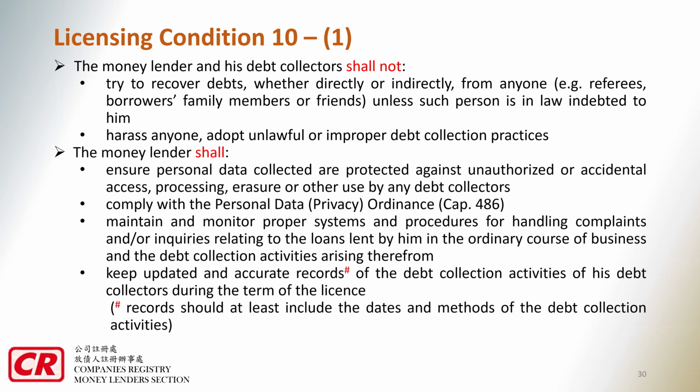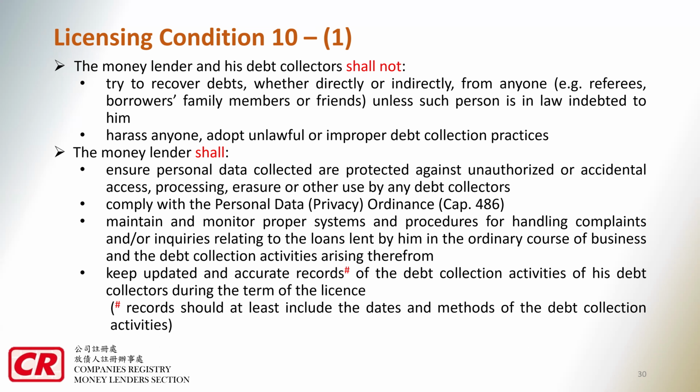The moneylender shall ensure the personal data connected are protected against unauthorized or accidental access, processing, erasure, or other use by the debt collectors, and shall comply with the Personal Data Privacy Ordinance, and shall maintain and monitor proper system and procedure for handling complaints and inquiries relating to the loan lent by him in the ordinary course of business, and the debt collection activities arising therefrom, and shall keep updated and accurate records of the debt collection activity of its debt collectors during the terms of the license.